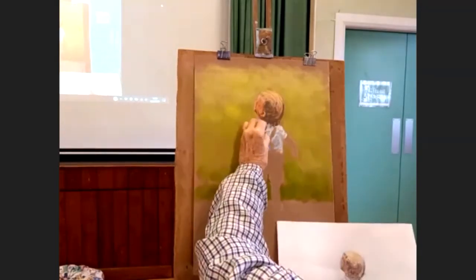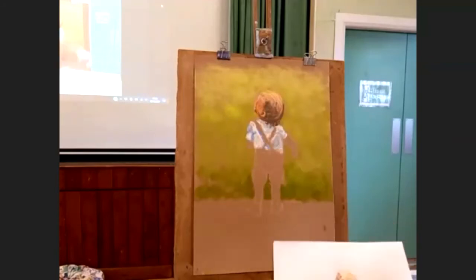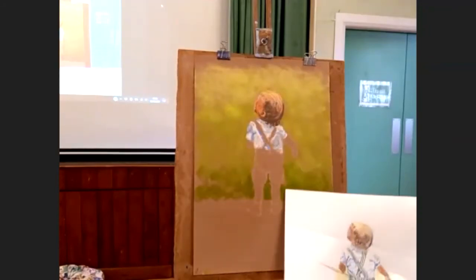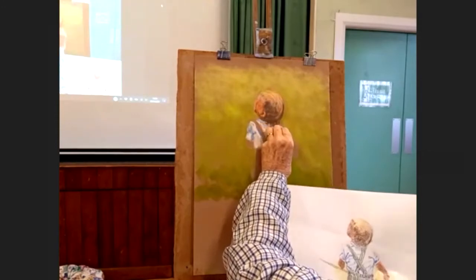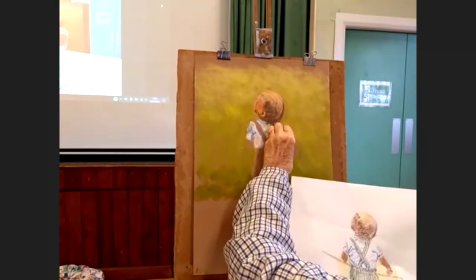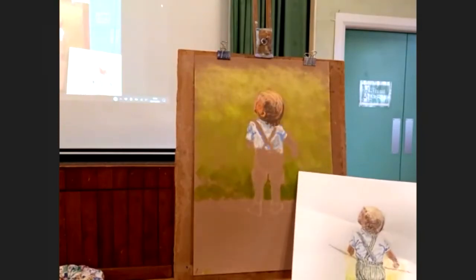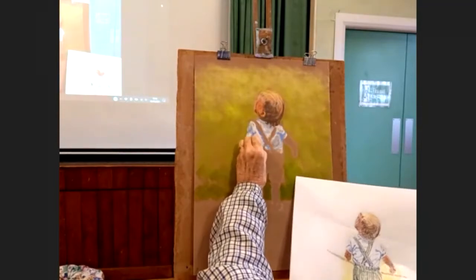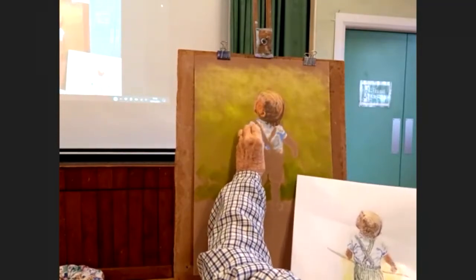And a little bit of shadow running across here, light shadow. And go back to the darker shadow. This one is quite dark. Yeah. A little dark shadow there. All kinds of shadows running along here.